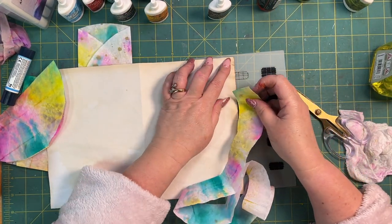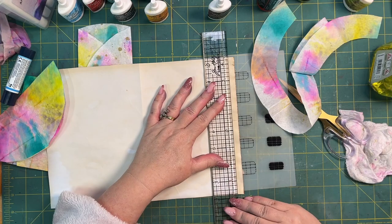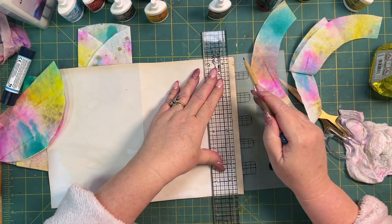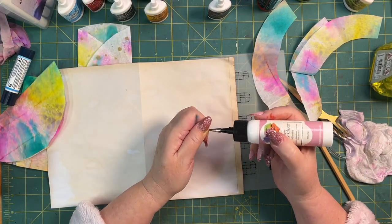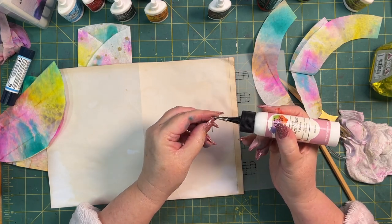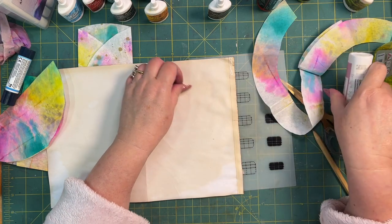Okay, and here's what we're going to do. Actually, you know what I'm going to do first? Just so that I don't go skew, I'm just going to take a pencil line and give myself some sort of a guide. Just a guide. Because I don't have the glue that hates me, I'm just going to use some of this because it dries quickly. I haven't used it in a while. Okay, so just do a little bit.